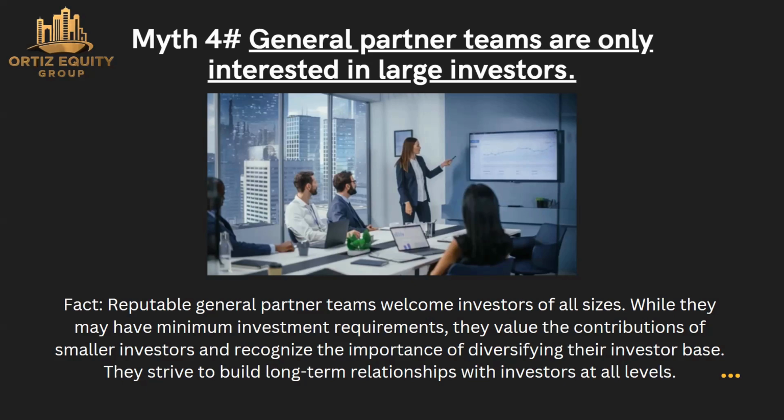So it depends on the deal, but either way, just schedule a call with our team and we can talk about that a little bit further. Either way, there are many opportunities for you to get involved in a syndication if you're not an accredited investor. But you just have to make sure you follow the SEC regulations, which usually means that you have to have an existing relationship with the syndicator or sponsor, which is important to have either way. It's important to just have a good relationship with the sponsor or whoever is going to be the syndicator, the GP team. So anyways, we'll leave it at that. But basically, you can get into deals as an accredited or non-accredited investor.